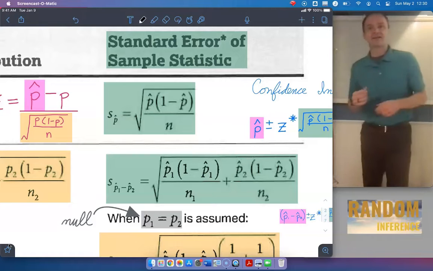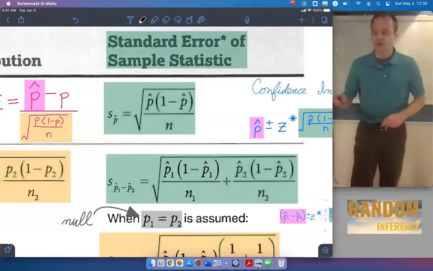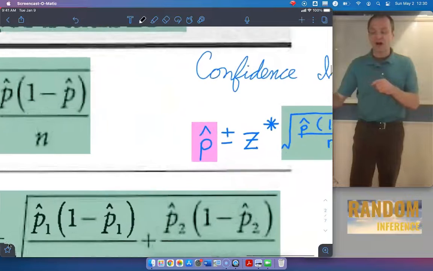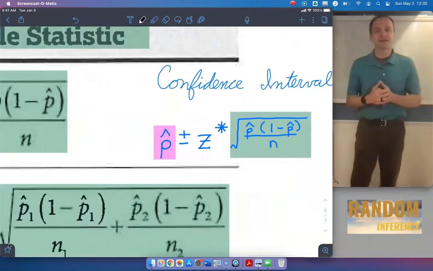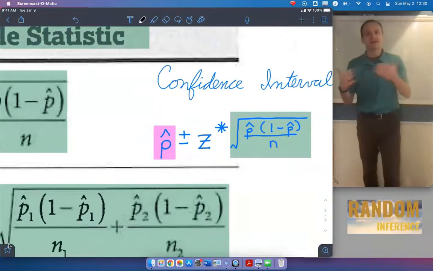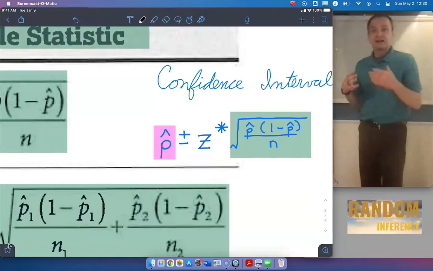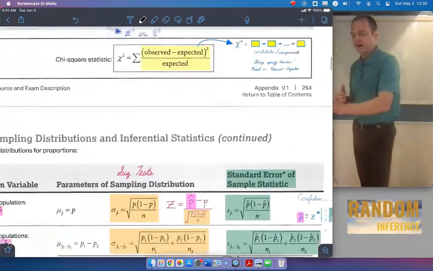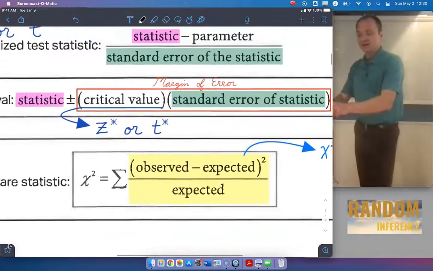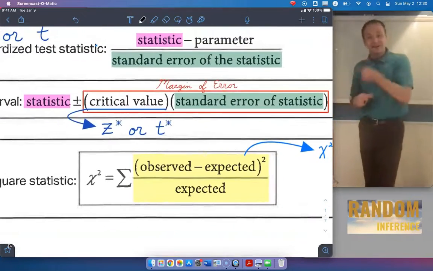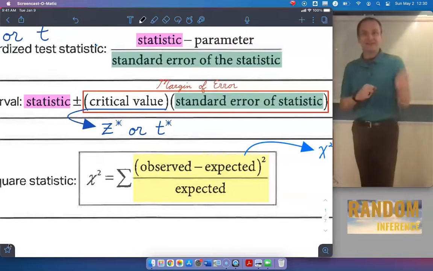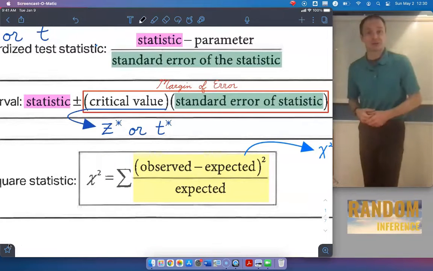But when I'm dealing with my confidence interval, remember, it's statistic plus or minus your critical value, star. And so we have our Z star times the standard error of the statistic, the square root of p hat times 1 minus p hat over n. So that's the structure. And again, I'll zoom out and kind of scroll up. That's what our structure is. That's what we're plugging into. It's on the other side of the formula sheet. So you might need to flip or be familiar with the structure by now.